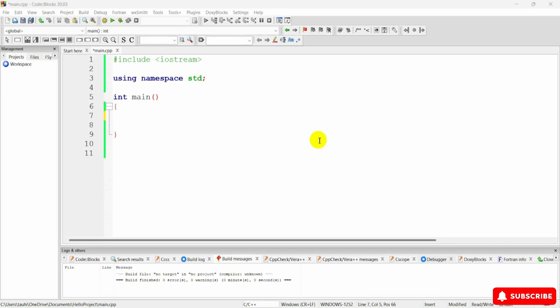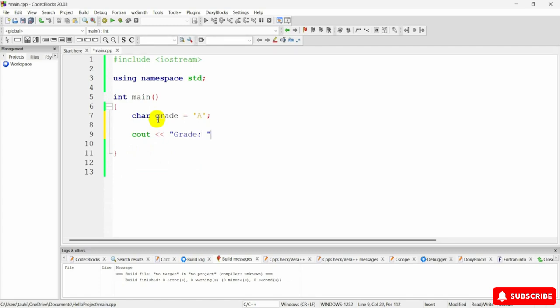Okay, so now here first of all I'm just typing the character data type. So char, then just type greet. Okay, and equal, and inside single quotes I'm just typing a character. And now here I'm displaying the character. So first of all type cout and create here the output message, suppose greet.